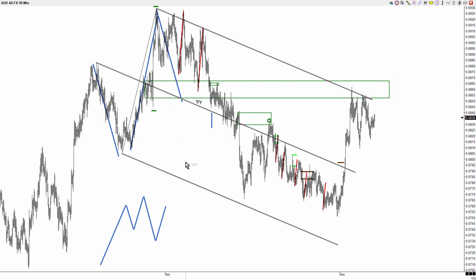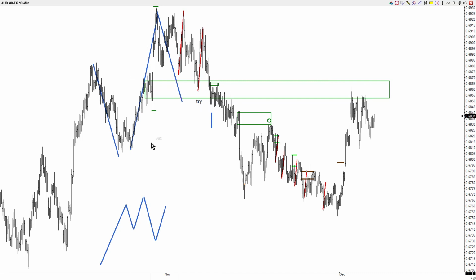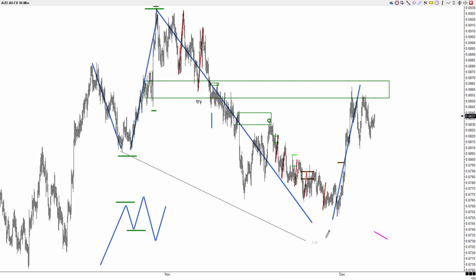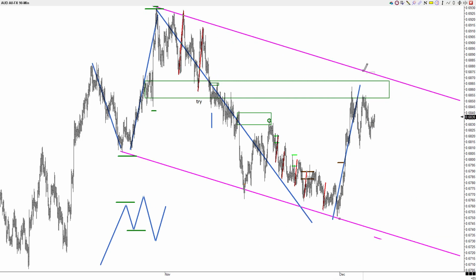But the main lesson was, not the magic line here, just see the waves in this thing. Just see the waves in this thing. This guy expanded like this. Okay, just like the model. See, try and see in waves. And so now we have the possibility of either a big swing or this thing's just going to continue now at this angle. We don't know yet. Only one way to find out. Pays your money and takes your chances.